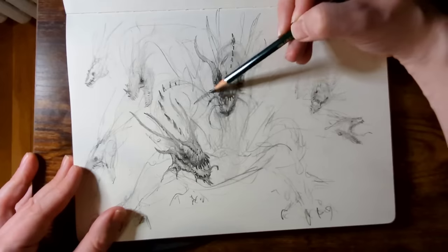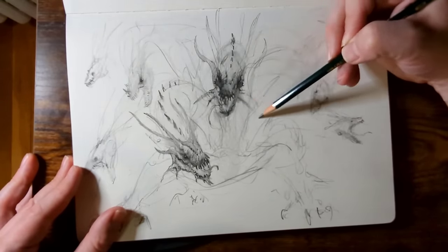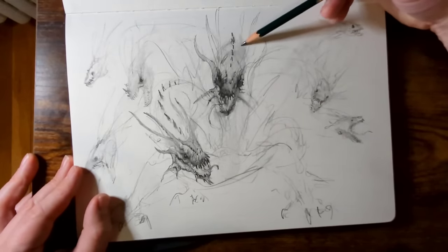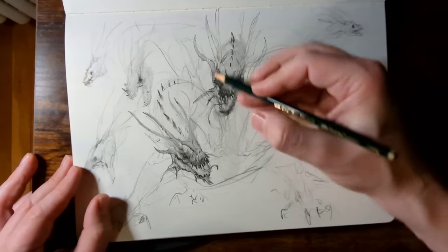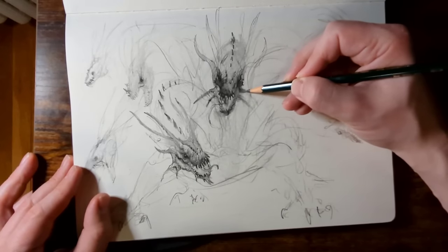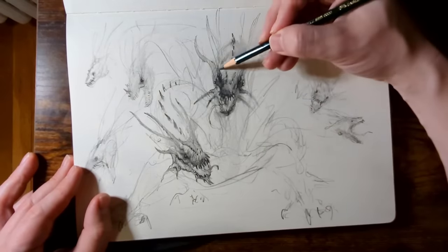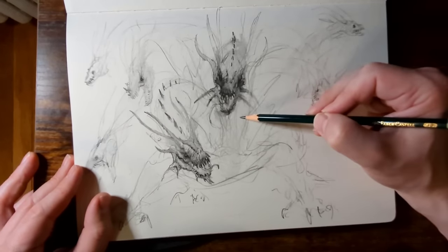mist. This is what I used to do to a lot of my drawings to give the illusion not only of atmospheric perspective, but also that it's moving through something physical, okay? Especially if it's a hydra. You know, if it's a hydra, you think, well, this thing lives at the sea. Whatever it lives near, land-wise, is probably lagoon-like, so there's going to be a lot of steam or mist or something happening with the bodies of water and waterfalls and just strange bodies of water that are sitting in the jungle. I don't know.